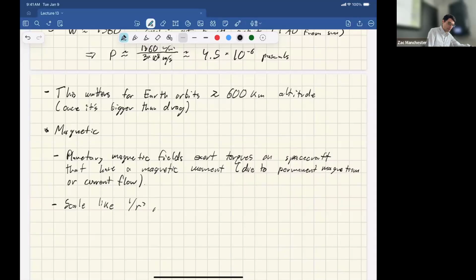Where that's sort of distance from the planet. So this is like a good thing and a bad thing. It's a good thing from a sensor perspective. If you care about doing good magnetic field measurements, so you want to have a magnetometer on your spacecraft, this 1/r³ helps you because it's a pretty steep exponent. So things fall off pretty quickly when you go away from some magnetic source.